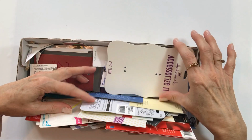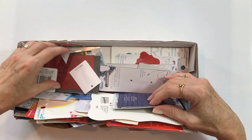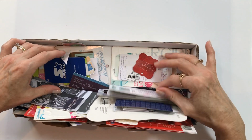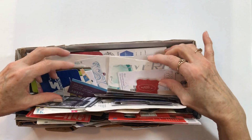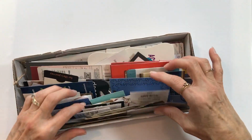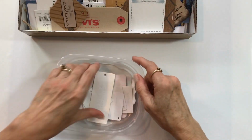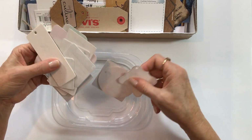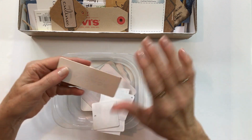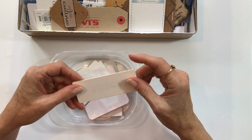It's a good way to make something fun out of something that would typically get thrown in the trash. So what I'm going to do today is show you a couple of different ways it's fun to use these kinds of tags. I typically take out a few and gesso them and get them ready in case I want to glue down tissue paper or use washi tape or something that's going to show through.